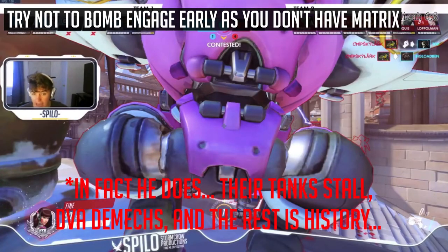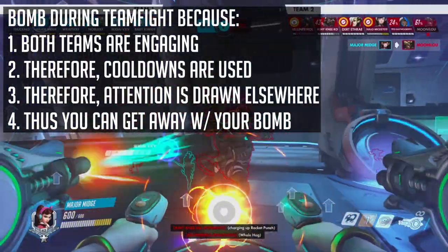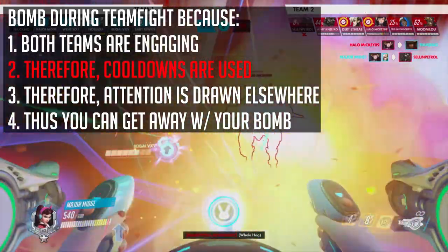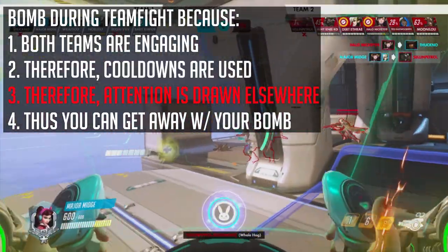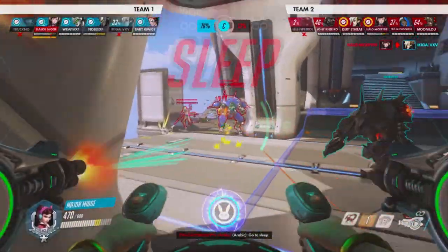Bomb engages are okay, but your team has to understand that there's no matrix and you can play around it. As with any other offensive ultimate, such as Genji's Dragon Blade, you want to use it at engagement. This is because cooldowns are used, which means attention is drawn elsewhere from your bomb, therefore increasing the chance of your bomb getting value. Moving on to positioning and playstyle.